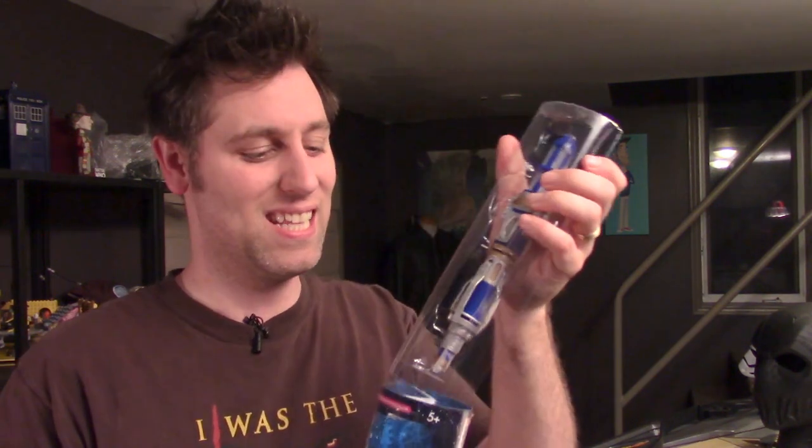There we go. I am a sucker for Sonic screwdriver — I'm a sucker for the designs. There's so many different Sonics, and I quite like the ones that light up the most. Got the top off finally. Slide it up. A little case there. Using my TARDIS console as a table, which I knew was going to happen at some point.